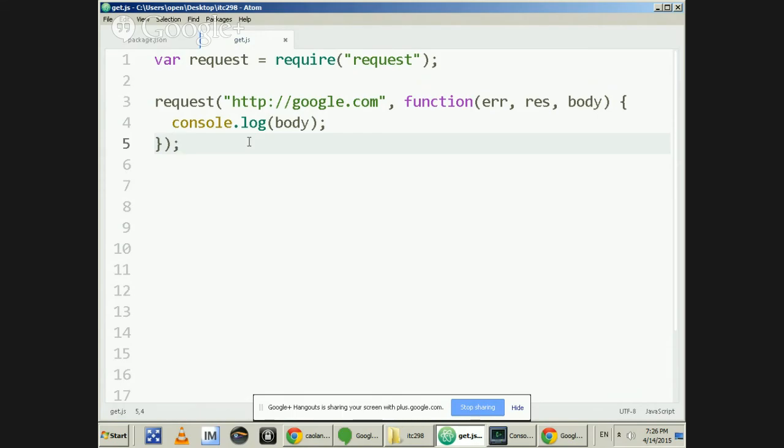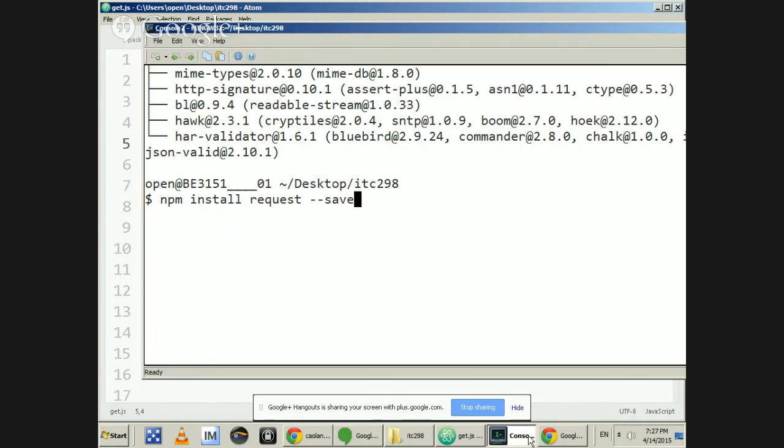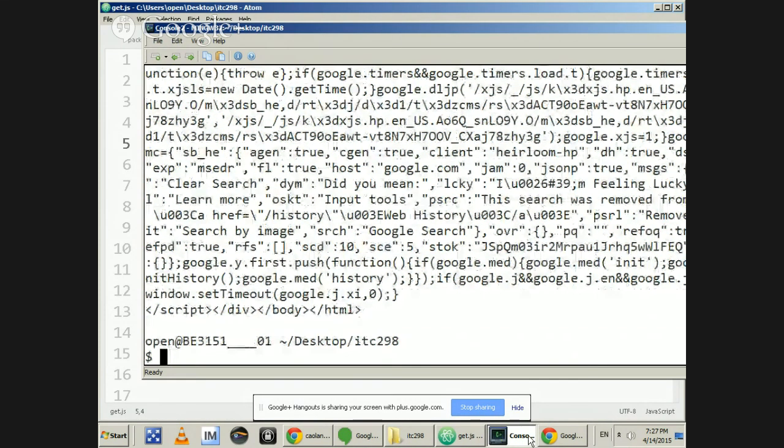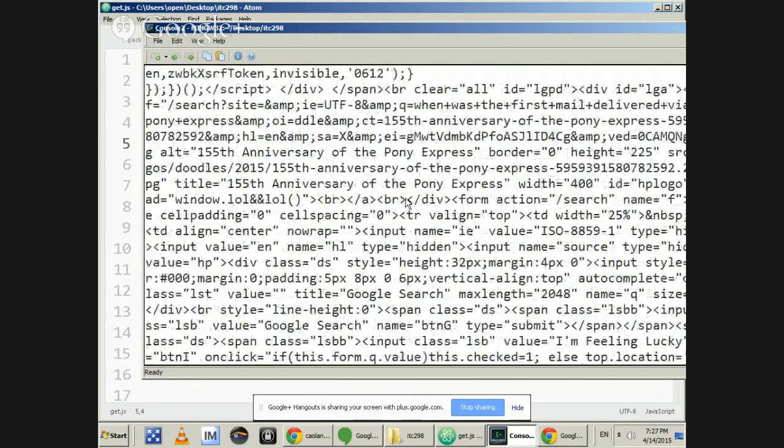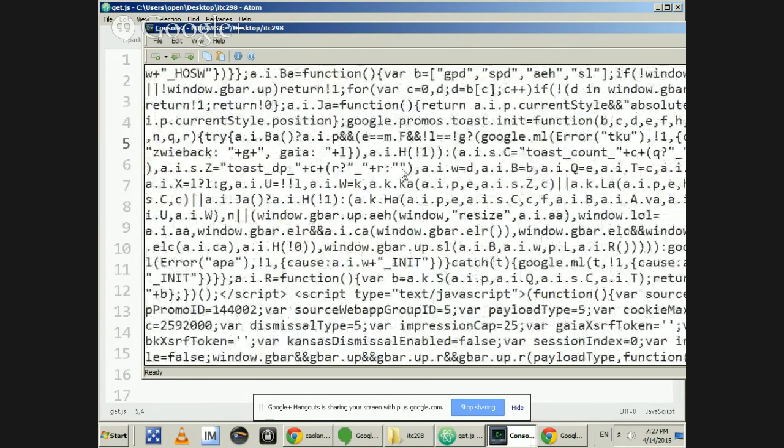So this is the traditional node-like way of using this library, right? I have one URL, and I want to go and get that URL, get the contents, and then it will come back, and I'll be able to get the body of that, meaning that the page source will come back in the body. And so when I run this, if I come back here and I say node get.js, hey, look, it's the source code to google.com, which is a nightmare.